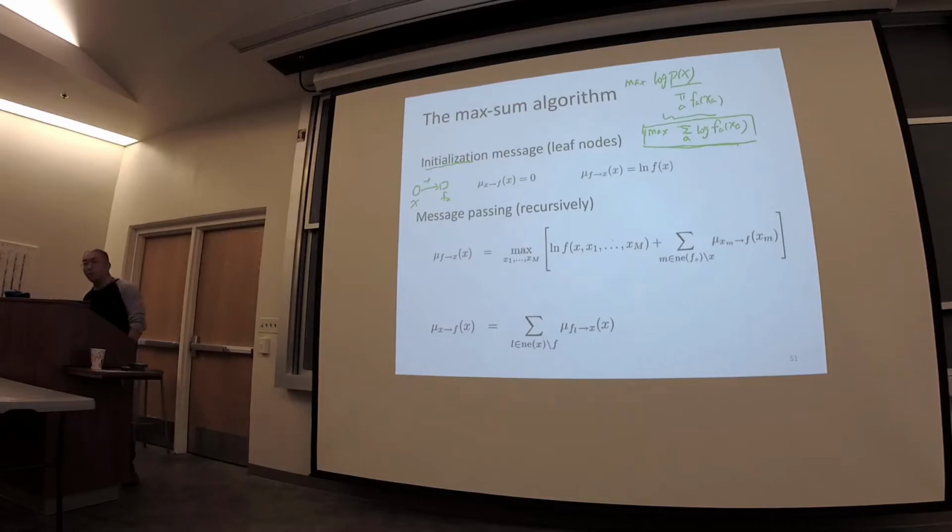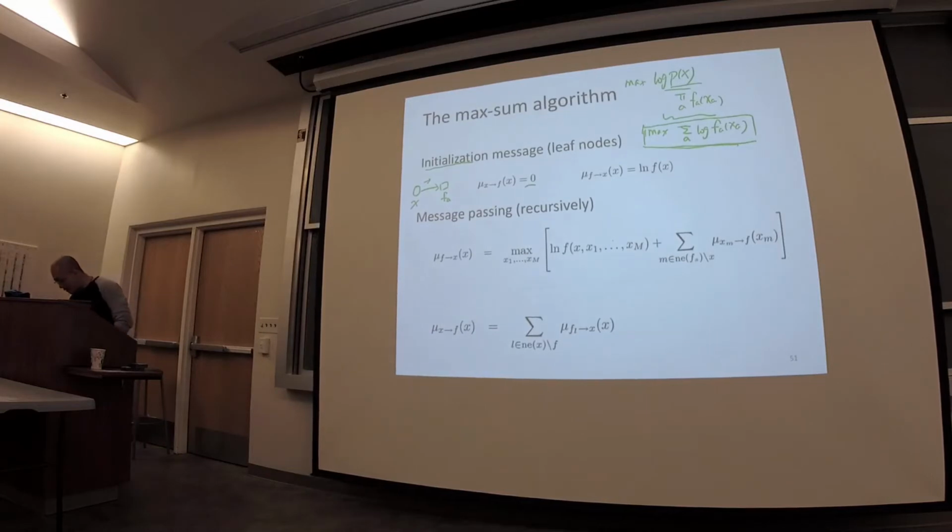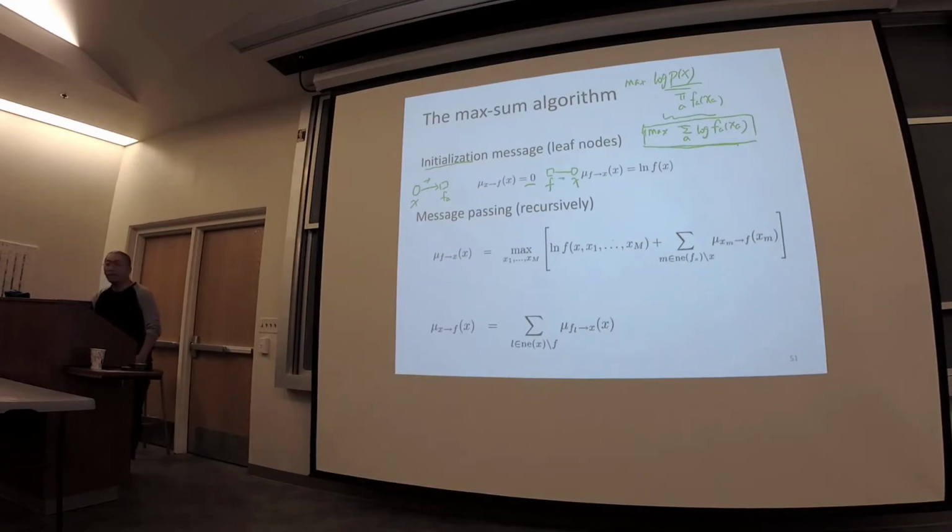So in our original sum product algorithm, it is simply 1, right? But now, remember, we're taking the logarithm over all the factors, so it will be 0. In another case, the factor f is a leaf, and it only connects to one variable. How can we compute the message from this factor f to its neighboring variable x? In the original sum product algorithm, it will simply be the factor itself. But now, because we take a logarithm of the factors, our message will be the logarithm of the factor.